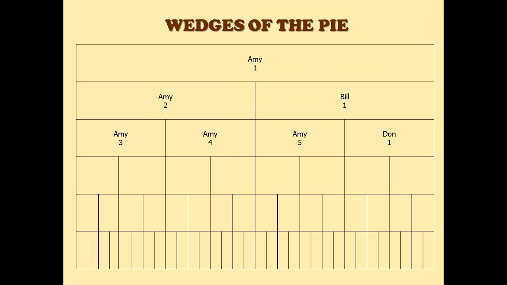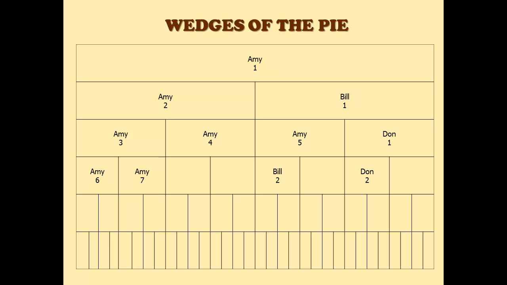We're going to go back to the previous example. Here's Amy, and you'll see underneath the name of the person, there is a number. That is their board number. So Amy gets in, she buys her 2 subscriptions. Then she puts in Bill. So you see the Bill 1. Well, Bill got all excited. He just got his first position. And then Amy decided to start buying some more individual positions after her 2 subs. So Bill only buys his first subscription. Then he puts in his buddy Don, who buys a subscription.